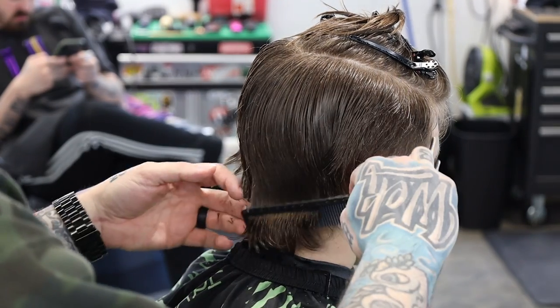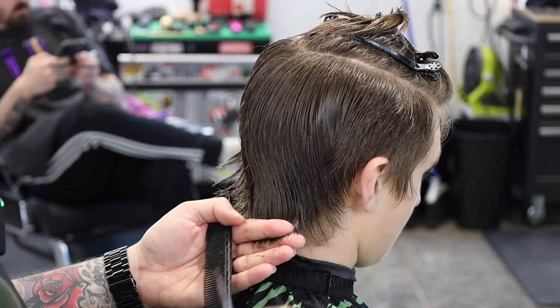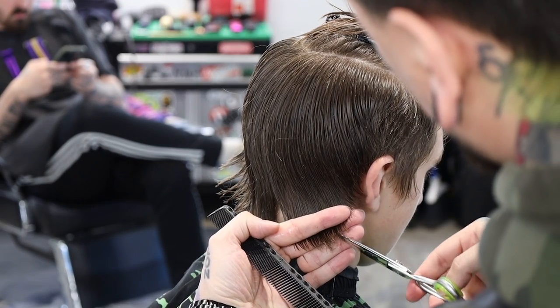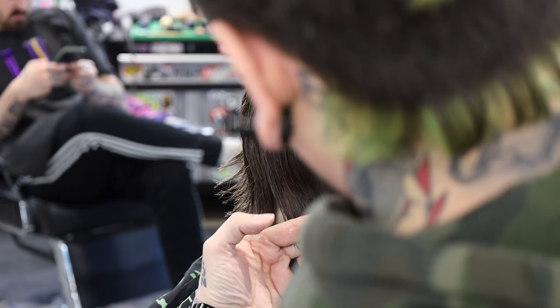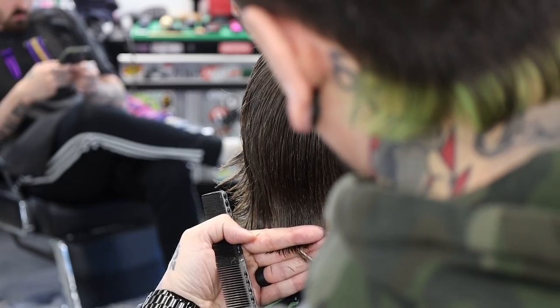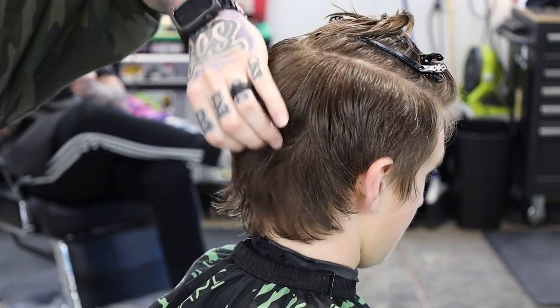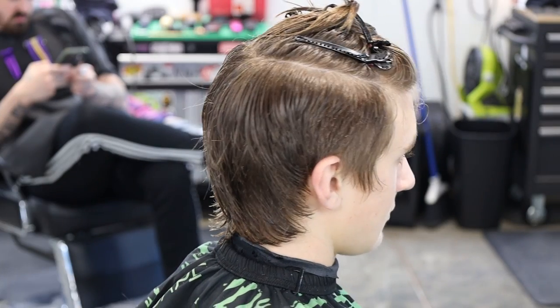Now we'll come this way, do the same thing. So you guys can see, when we come here, we have a long bit right there in the middle. So I'm just gonna take that off and round into the length on the bottom so we get a nice consistent length all the way around here. You guys see everything is tied in to the back. Now we can move on to the top, show you guys how to cut those curtains.